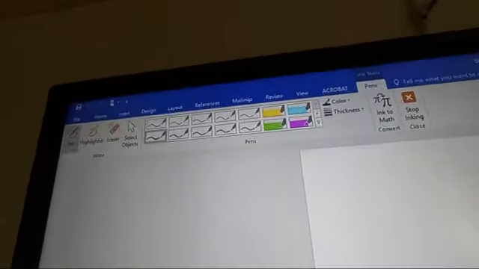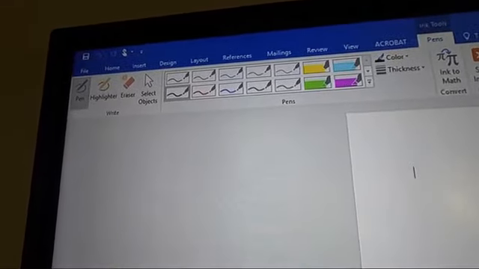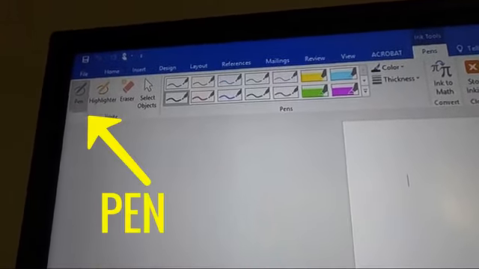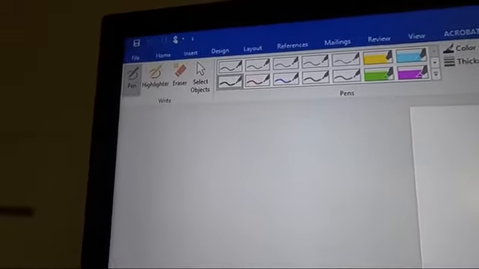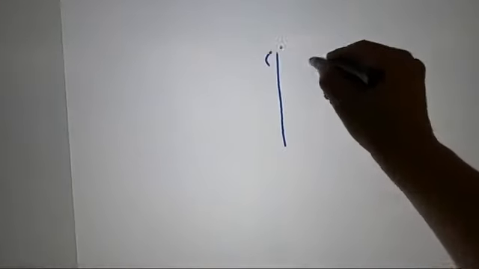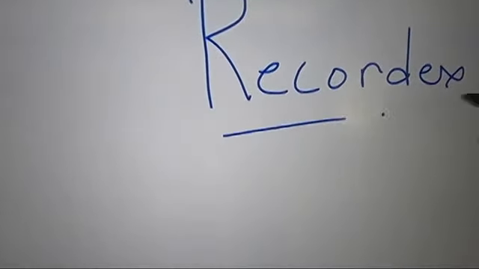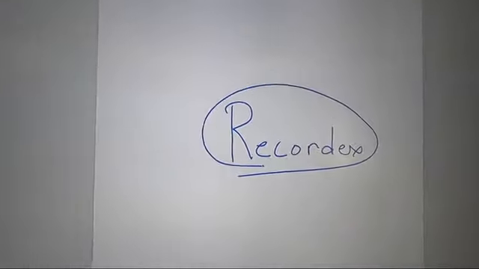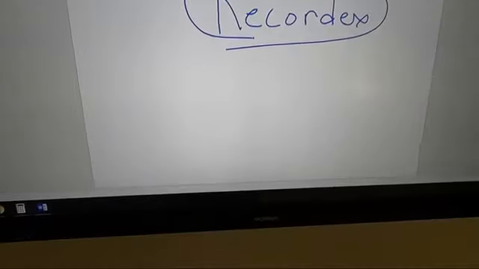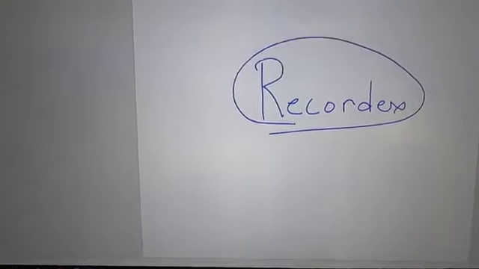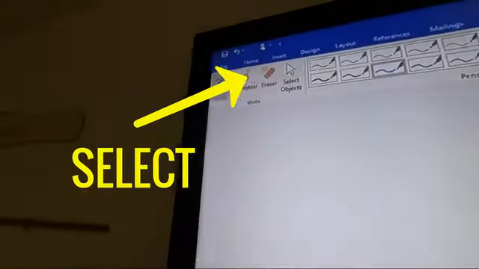You'll now see a menu up at the top, which will give you several different options to write. You can see that the pen is selected. So once my pen is selected, I just have to choose my color. And I can now write directly on my document. Now, what's nice about using Word is when I write up here, if I want to scroll to the bottom of the screen, all I have to do is switch from pen to the selection arrow, and now I can scroll down and I can write directly underneath it.